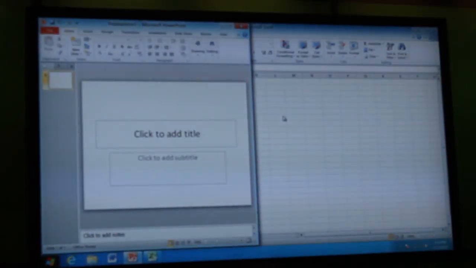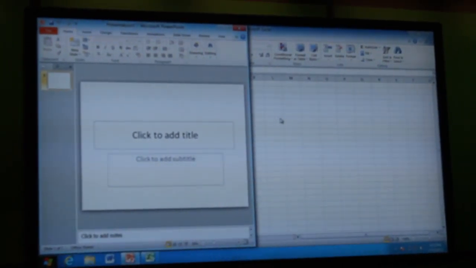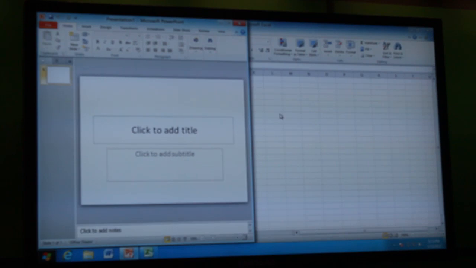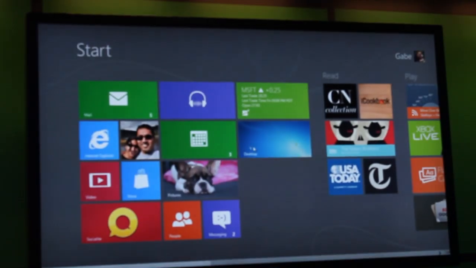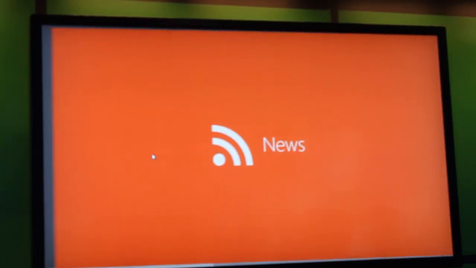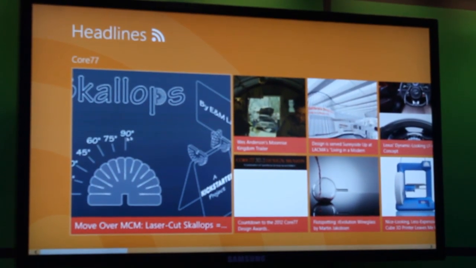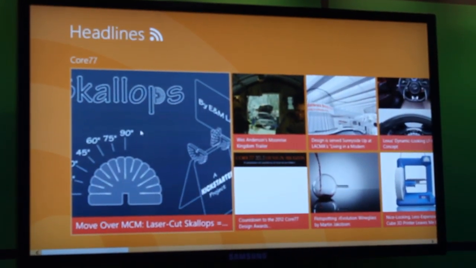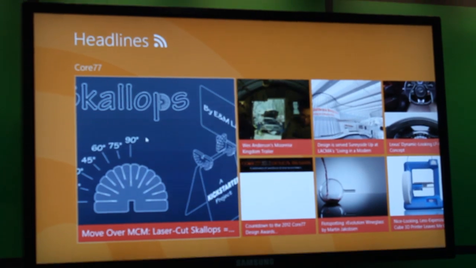Into seventh grade for me as well. But you can also do a little bit of both. So let me show you what that looks like. If I go back to my start screen here, and let's say maybe I'm watching the news and I want to keep an eye on current events, and I want to do that while I'm also working in the background in the desktop.